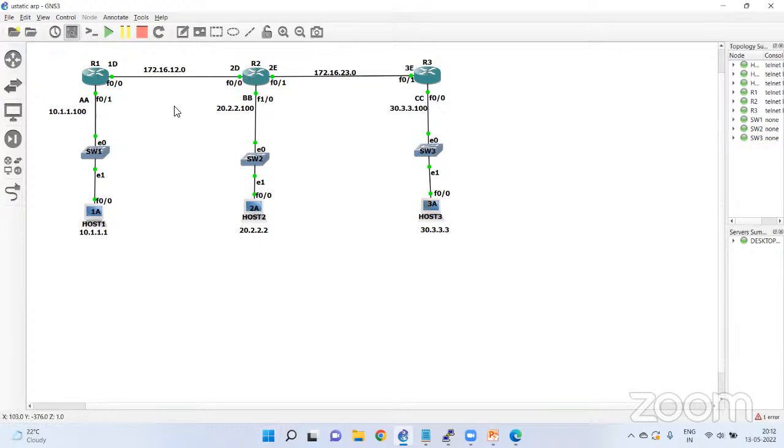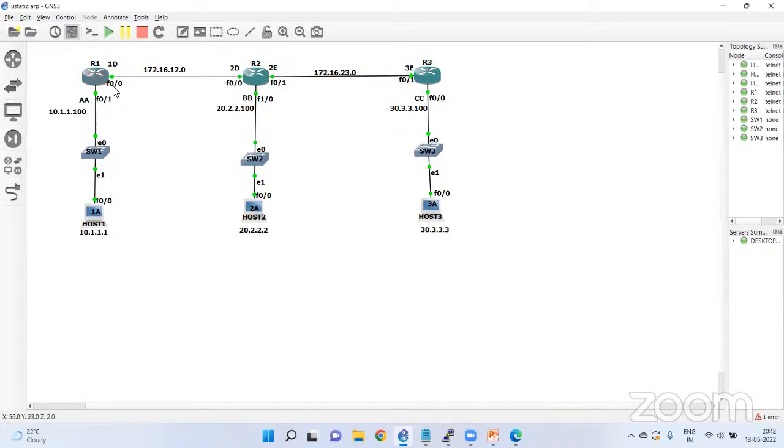So router 1 address is 12.1, router 2 address is 12.2, router 2 F01 interface address is 23.2, and router 3 F01 interface address is 23.3. And router 1 F00 MAC address is 1D, router 2 F00 MAC address is 2D, router 2 F01 MAC address is 2E, and router 3 F01 MAC address is 3E.